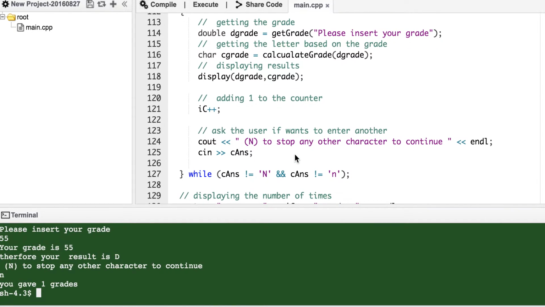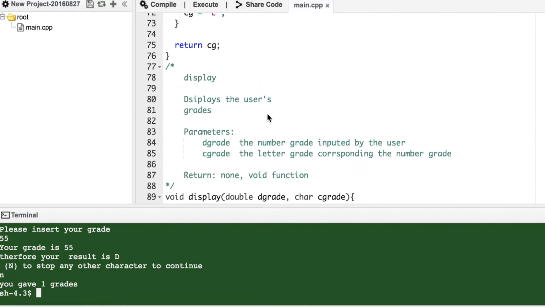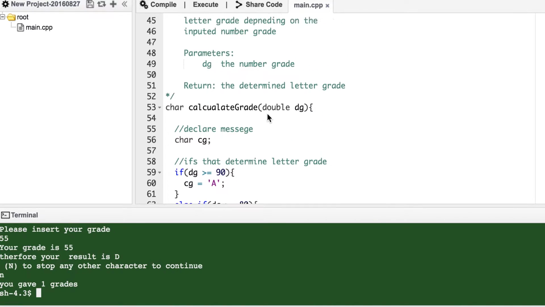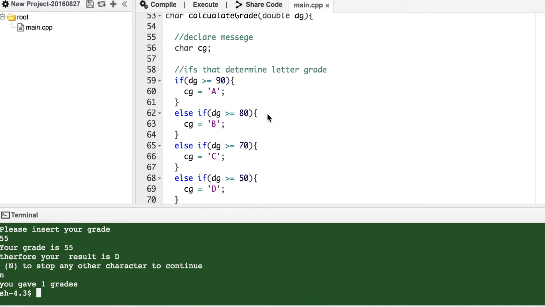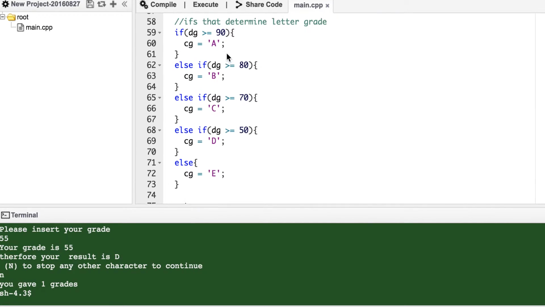So if I run the program, I give a grade, the program displays a character, a letter based on the grade, which is used by this function, the function calculate. It gets A, B, C, D, or E depending on the grade we have.